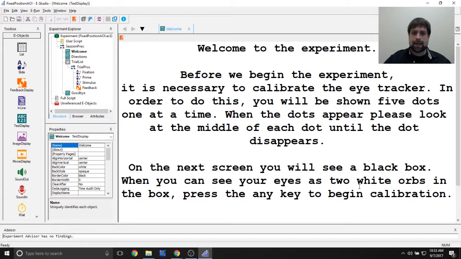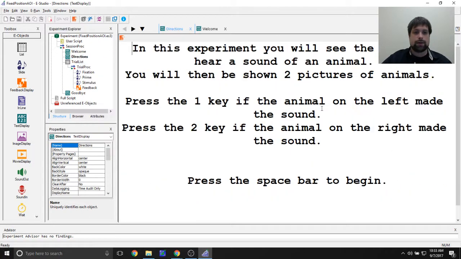That's something called track status in Tobii, or in ePrime extensions for Tobii as well. If you're not used to it and it's your first eye tracking experiment, it honestly looks a little creepy, but it's really cool because it shows you both of your eyes, and it also lets you know how well your eye tracker sees each of your eyes. So then, obviously, our calibration and track status are going to come between welcome and directions, which is actually just the directions for the task.